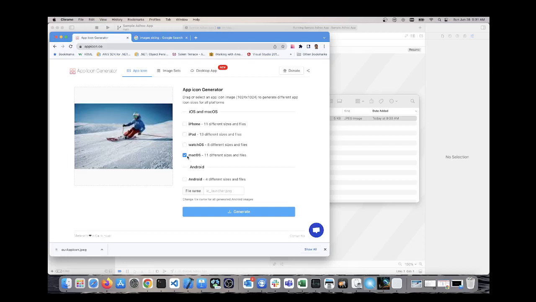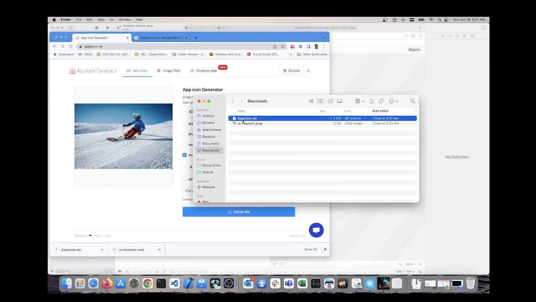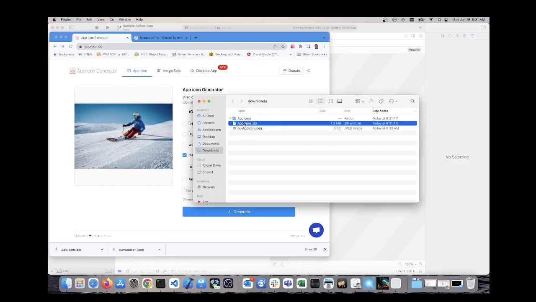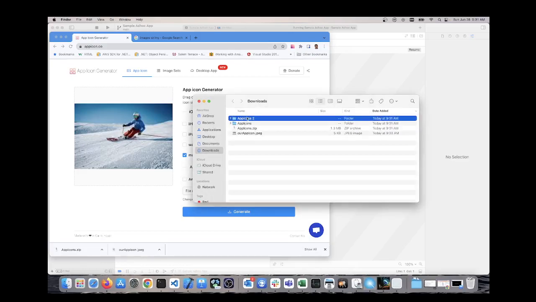So we just select macOS and we say generate. And then we come here to our downloads folder, and here is the app icons zip file. You open that up, and here are our app icons.